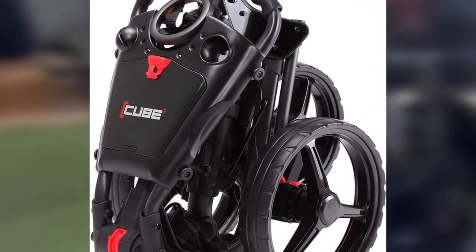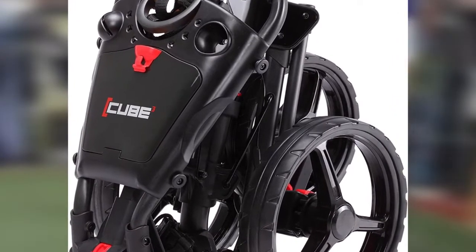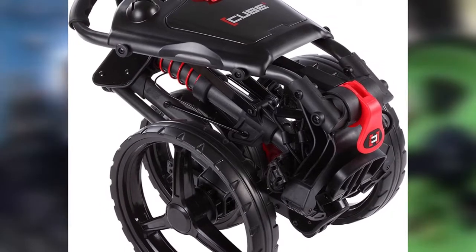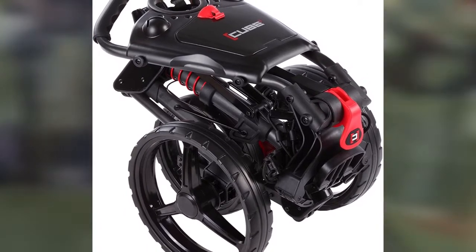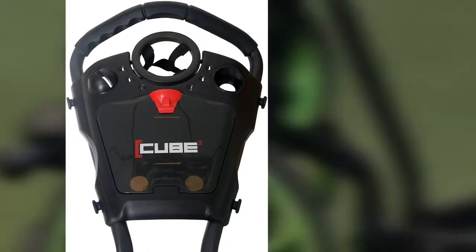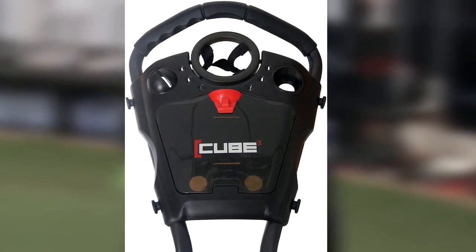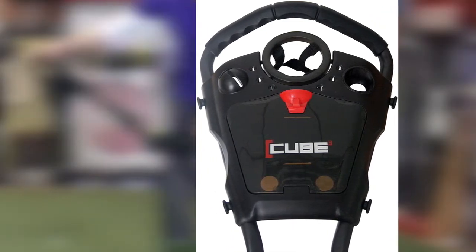On rainy days, the attached umbrella holder keeps your clubs dry or provides shade on the course. The bag holder attachment firmly keeps your clubs attached to the cart without sliding, regardless of terrain. You might expect advanced features such as a seat attachment at this luxury price, but sadly you won't find it here — though the lack of a seat does make the cart lighter and slimmer. During testing, we found some problems with handling balance on elevated courses.